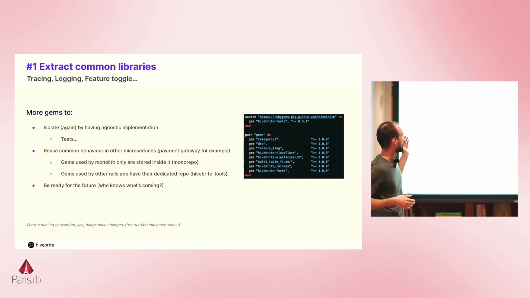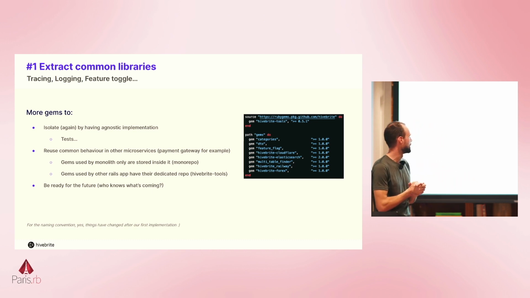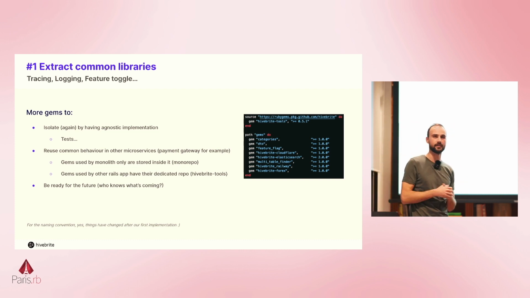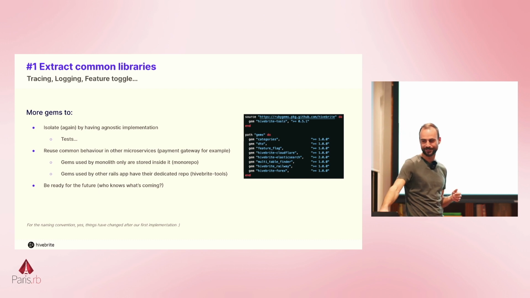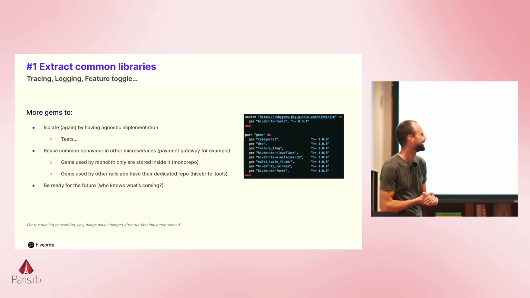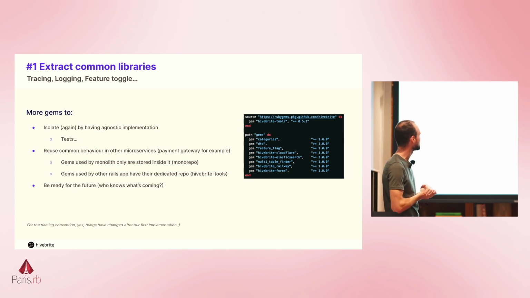So for example, we have a gem for dealing with Elasticsearch, which is the search engine that we use. We have a gem for Cloudflare for the caching strategy. And all those gems are stored in the monolith. So it's a monorepo of gems. It's easy to maintain. We are not applying semantic versioning on it. We should. So it's why it's like 1.0.0. It's faster to update the gem here and just to publish it.